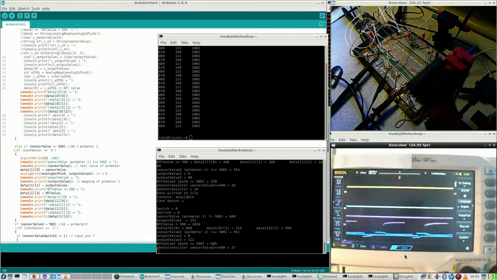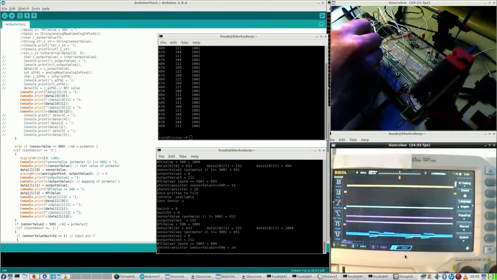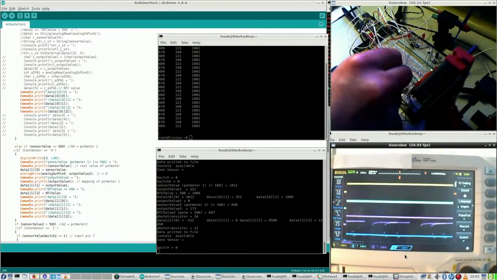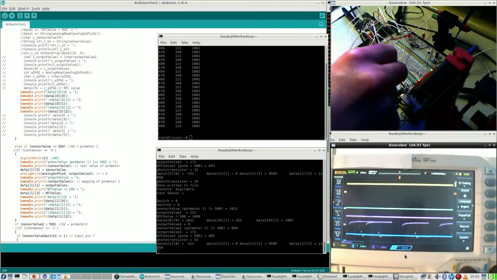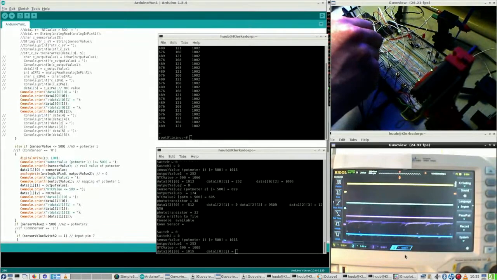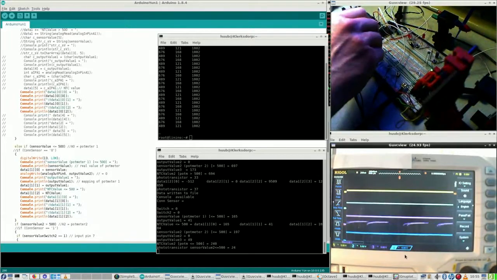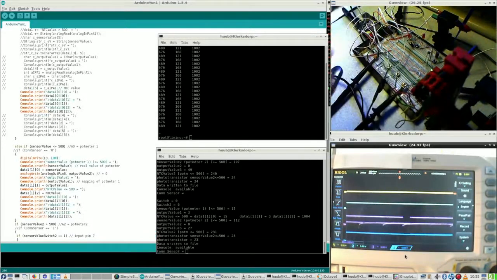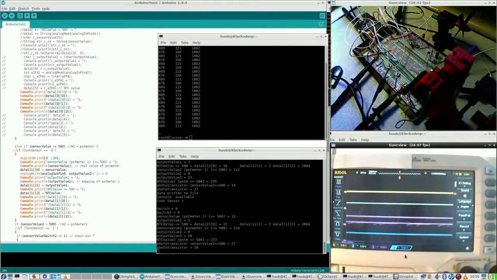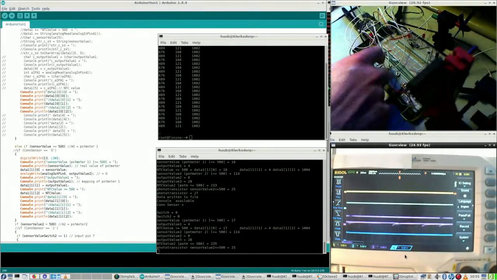Alright, this one goes. So why does the chain stop? There it goes. And that one is still bothering me. Why doesn't that one work?